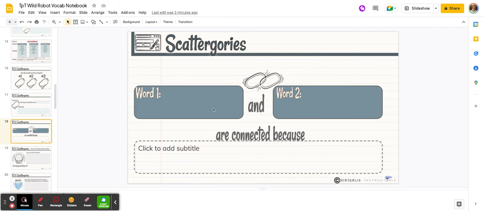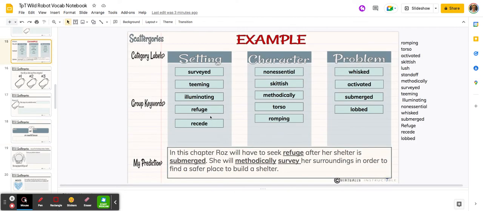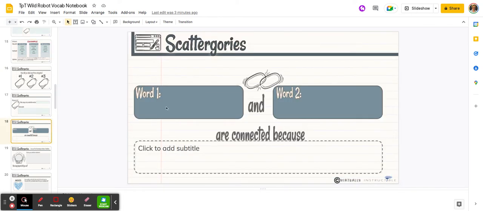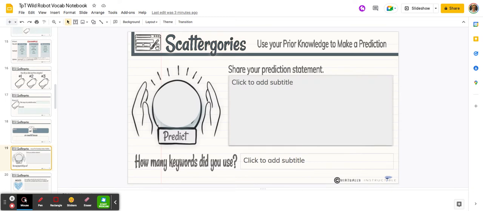I also like to have them explain connections between 2 words. So how are illuminating and refuge connected? That's a really, really good activity to do. I always see amazing thinking from students in this piece, explaining why they're connected. So great. Looks super simple, but it's really a great activity.